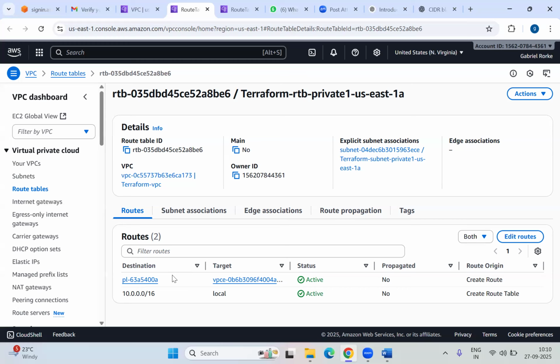There is a VPC endpoint, that is the target. You see VPCE, right? VPC endpoint. Next one. Yeah, that is a VPC endpoint. So what I'm trying to say is what is shown in the private subnet.